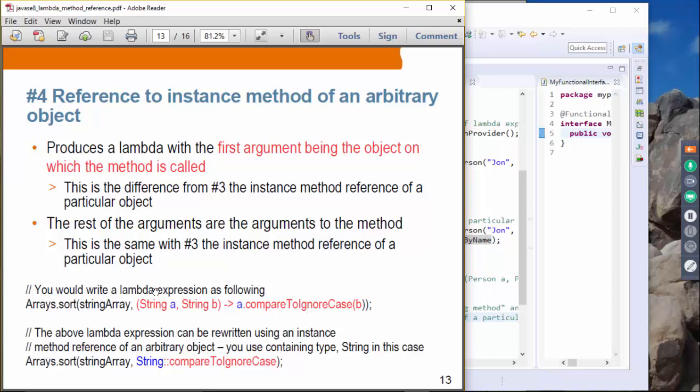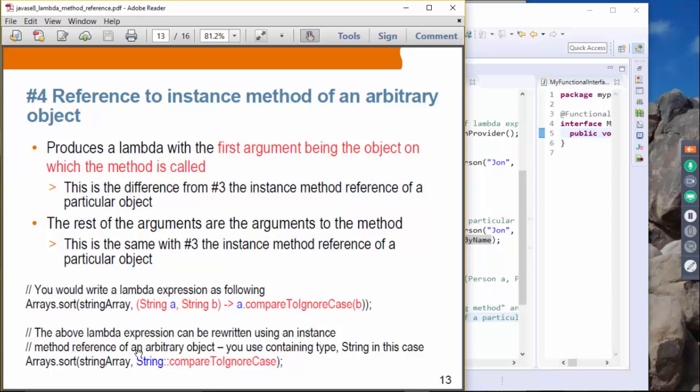If the first argument happens to be the same object you are going to perform the operation on, then you can use this method reference of an instance method of an arbitrary object. The way you use this method reference is you use the containing method type, which in this case is String.